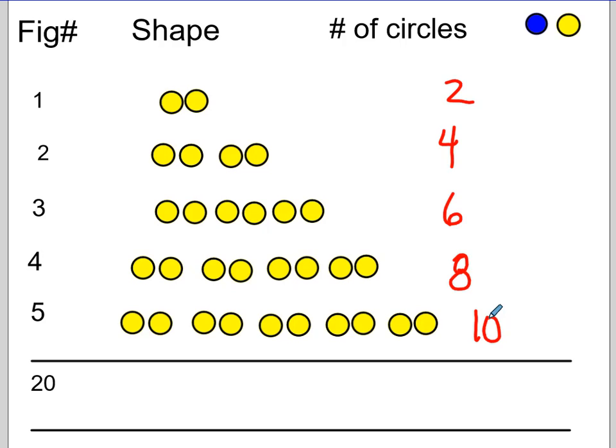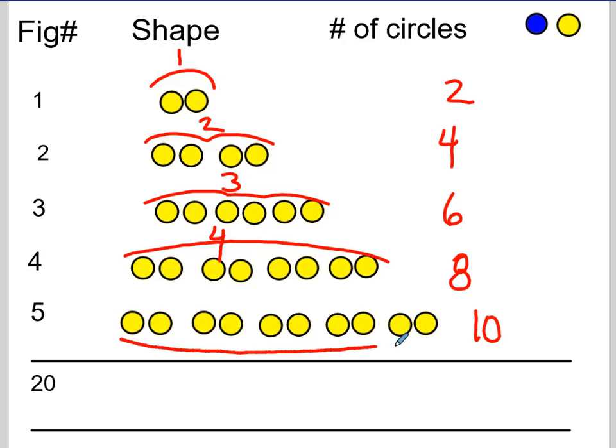What I might point out though, and this is where the arrangement of a picture can be really helpful, if you look at this, this is just one group of 2. This one though is 2 groups of 2. If we look here, there are 3 groups of 2, 4 groups of 2, and then lastly, 5 groups of 2. Now why would that be important? Well, there's a couple reasons because I'm going to ask you for the 20th term or the 20th figure, and I don't really want to draw all of these circles for the 20th, so I want to try and find some shortcuts.